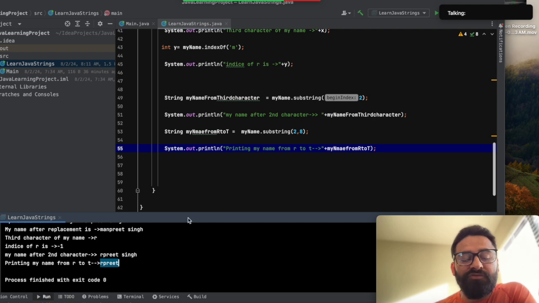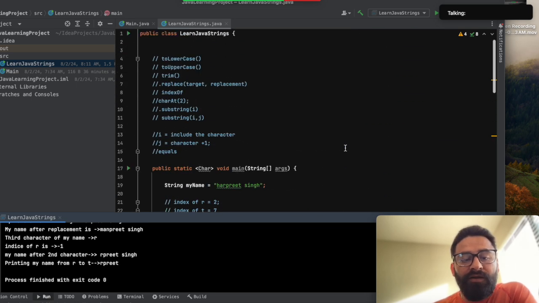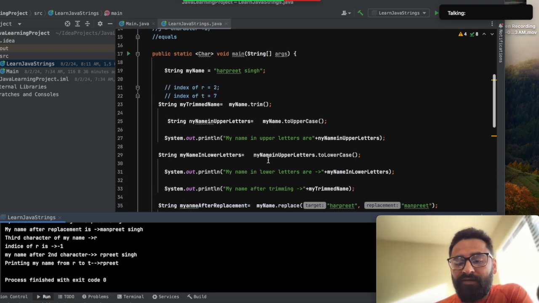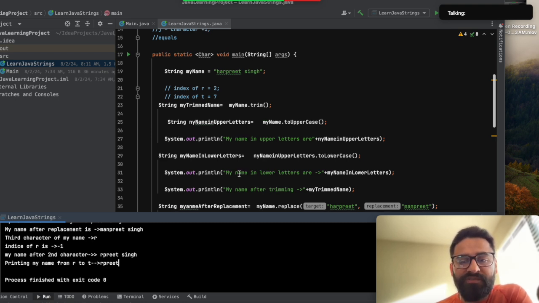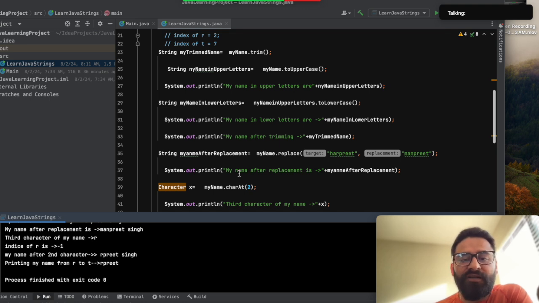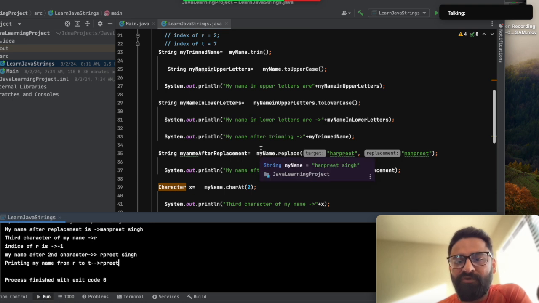So in this way, we have to just remember this one. If you want to print the last index, you have to give the plus 1 value. And yeah, so that's it. These are all the string methods, and these are really useful when you are doing real-time coding and for your understanding also. If you want, you can install IntelliJ, start up the project, create the Java class and start doing this. Then you will get confidence.